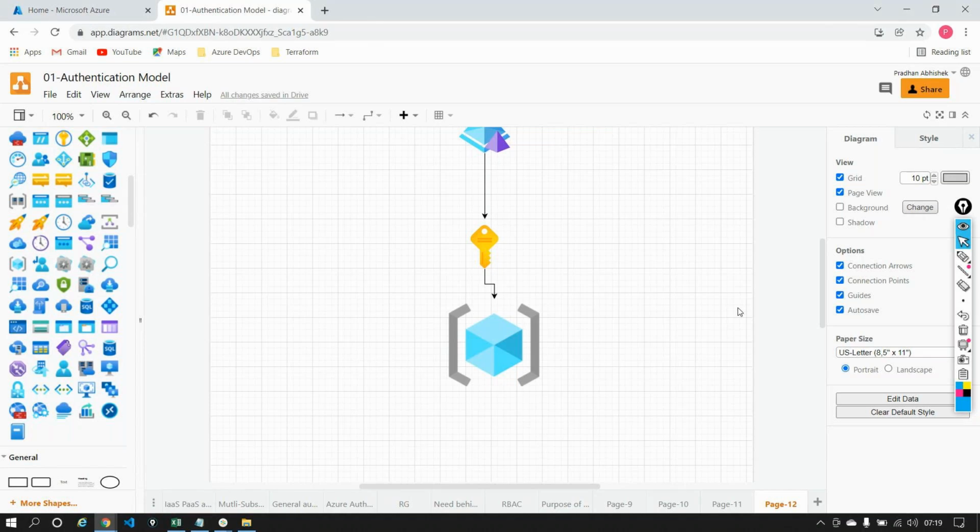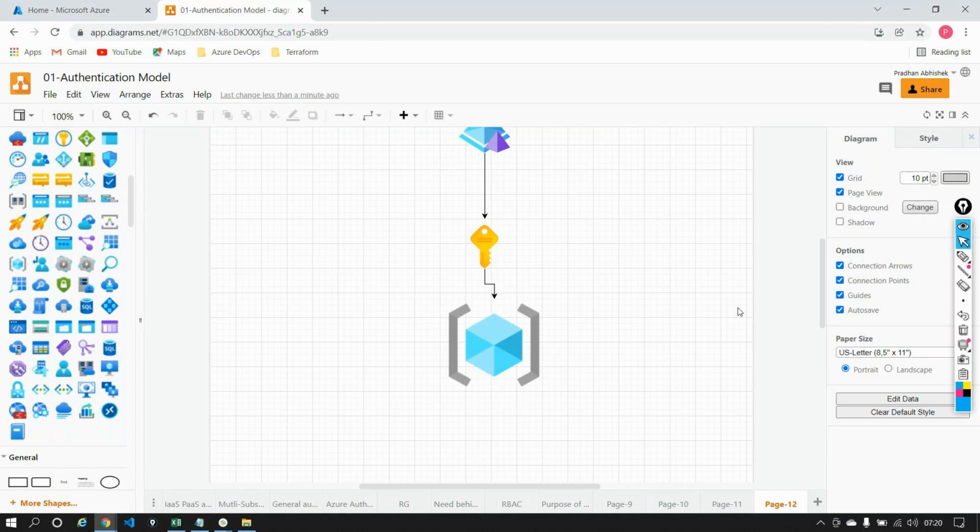So yes, under one subscription, you can have multiple resource groups. There is no proper limit number for it. And when you create a resource group, there is no charge for it, because a resource group is nothing like a drive that can hold or give you a logical namespace.